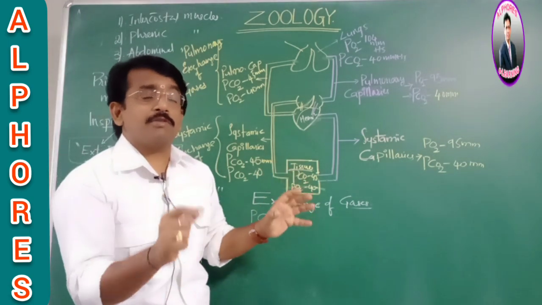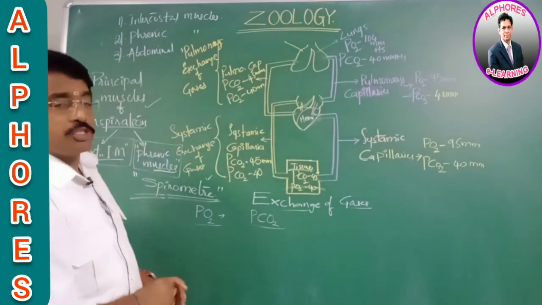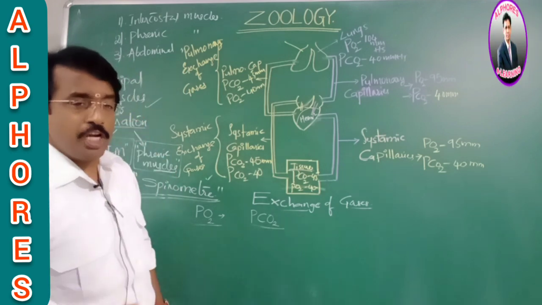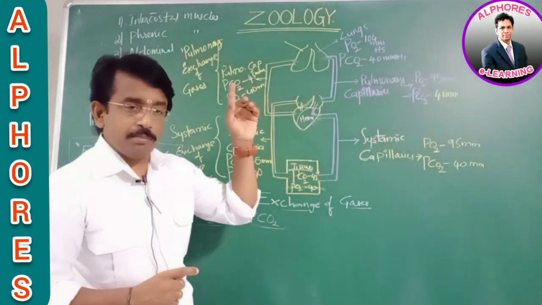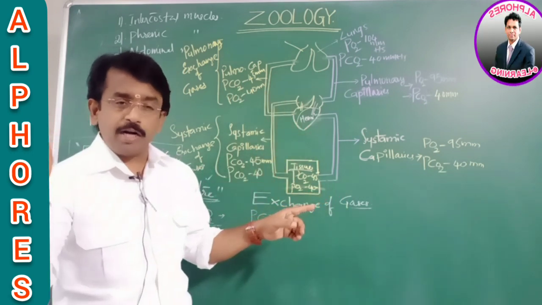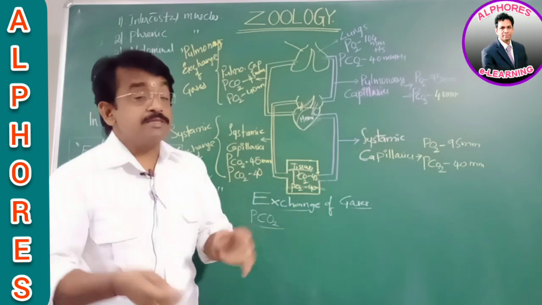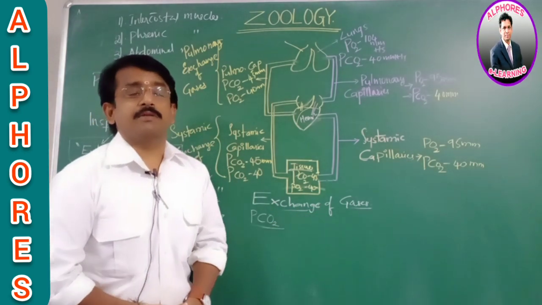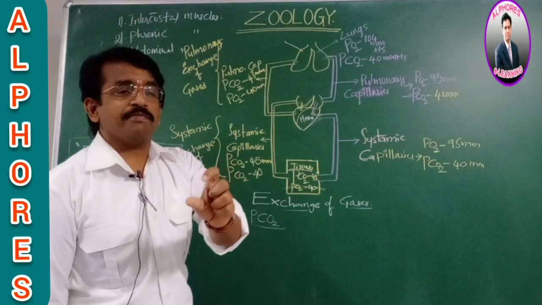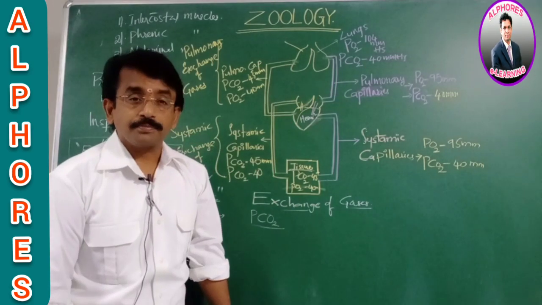These are what form the respiratory membrane. The respiratory membrane is about 0.2 millimeter in thickness. It is the combination of the simple squamous epithelium of the alveoli and its basement membrane, the endothelium of blood vessels and its basement membrane, and the space in between these two. This is what forms the respiratory membrane. It is very thin, 0.2 millimeter, and the exchange of gases takes place through it.